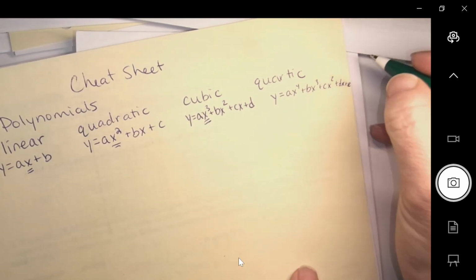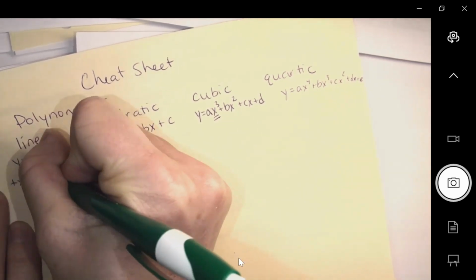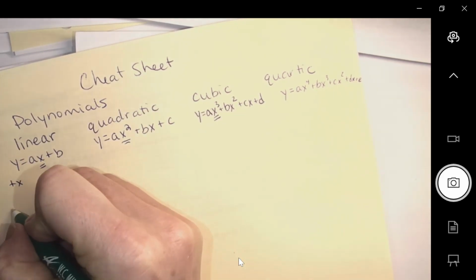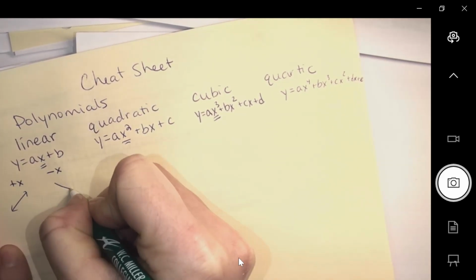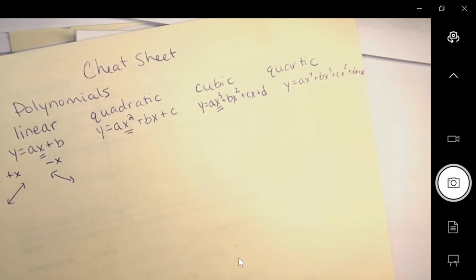I don't really know if you had a lot of problems, but it's in your calculator. It's just doing all the same steps in your calculator, basically, right? Just depending on what the question asks. If they tell you to do quartic, you just do the quartic. Okay, if the x is plus, if the x is minus, I'm trying to draw this small so that we can fit lots of info on your sheet.